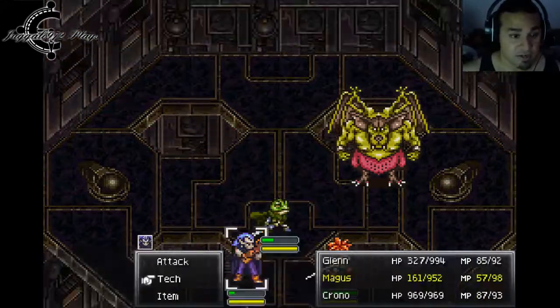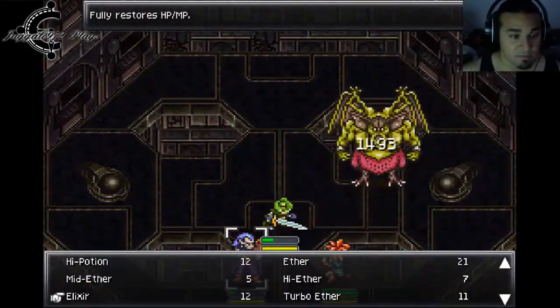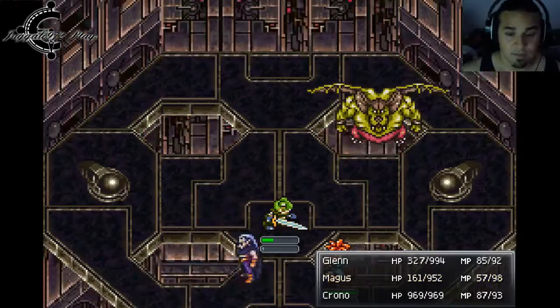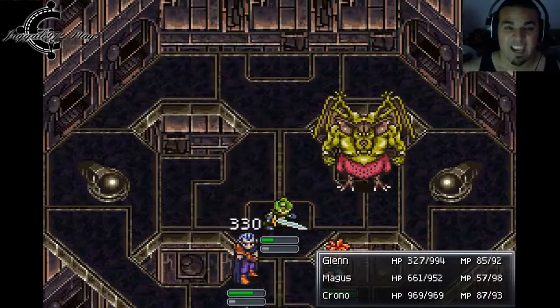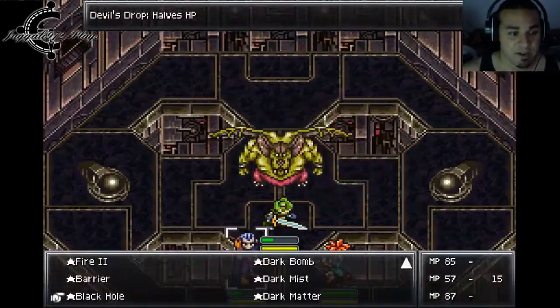Got X Strike. Keep him healthy. Oh. Yeah, real funny, huh? Drop my HP down to a half.